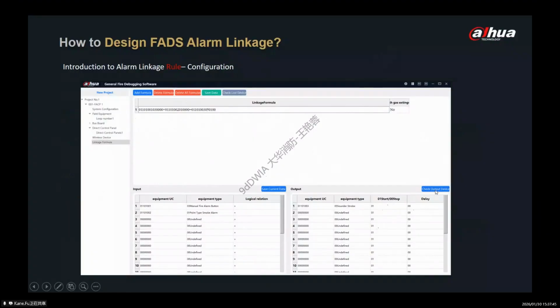And here, I save the current data, and it can output a formula, the linkage formula, so you can write it here and export it to the system. It is almost the end of the training about the addressable system. I think now we can have a flexible discussion.